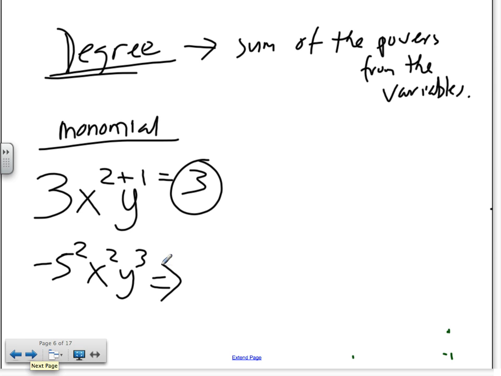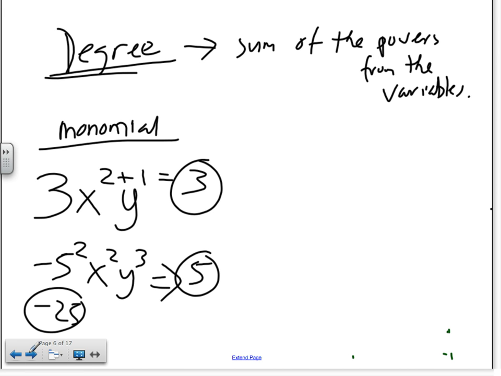5. 5. Thank you. Notice how Brandon says 7, and then Jamie corrected and says 5. Remember, the definition is the sum of the powers from the variables, not the numbers, right? Because the number can be expanded and turned into another number, right? Negative 5 squared. Oh, by the way, what is negative 5 squared? Negative 25. Wait, 25. 25, right? Negative 25. Reasons? If I have negative 5, the whole thing squared, that's negative 5 times negative 5, which is positive 25. But notice that this is written without the parentheses. Therefore, you have to take 5 squared first, then apply the negative last to make it negative 25.